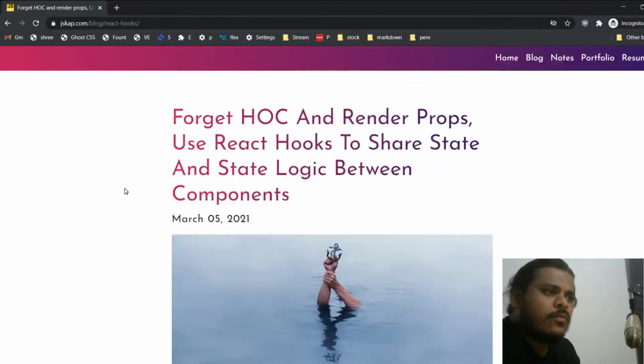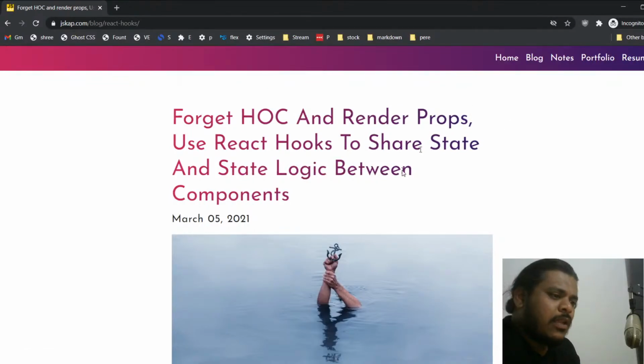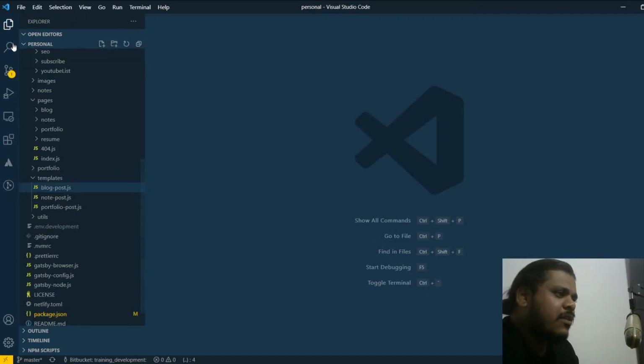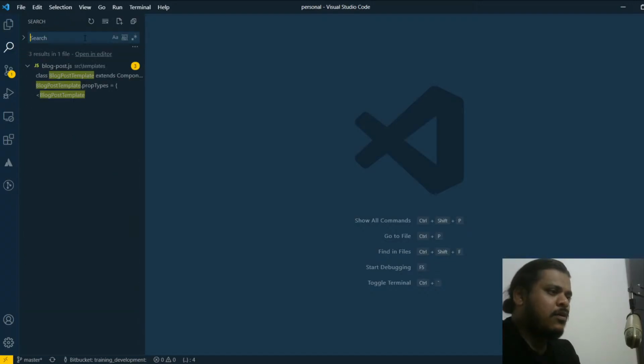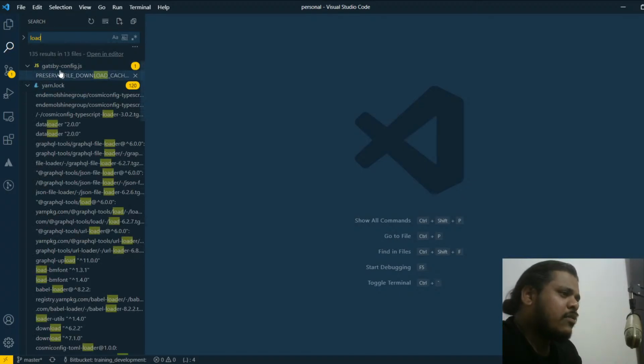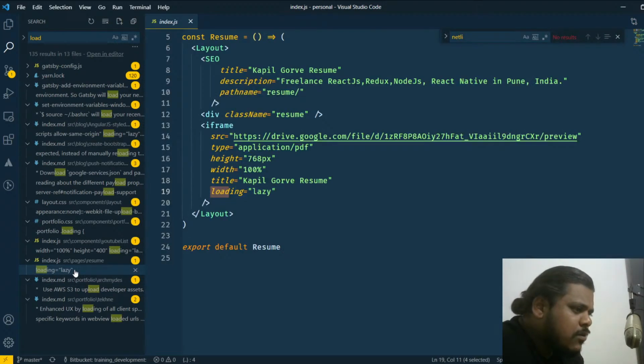Right, so maybe I was lazy loading something. Let me just check that. Loading lazy. No.